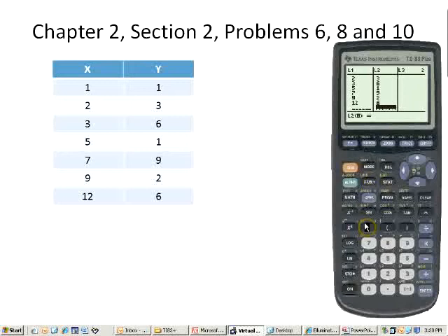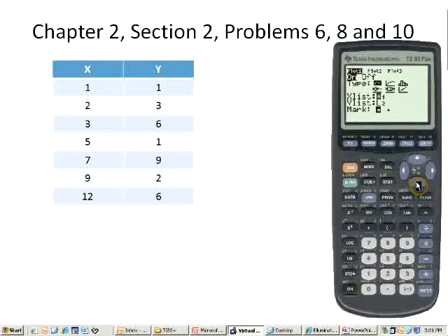To continue here, what we need to do is go to our stat plot. Stat plot is above y equals, so I hit second stat plot, and we are going to choose plot 1 and turn it on, and we will hit enter now to turn it on. Scrolling down, our scatter plot is the first of the options underneath the type.